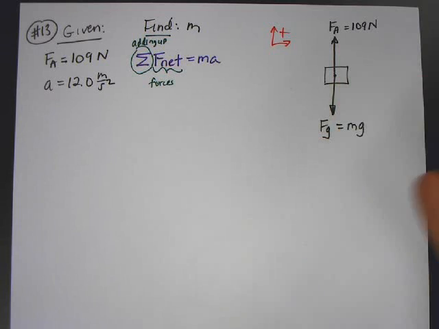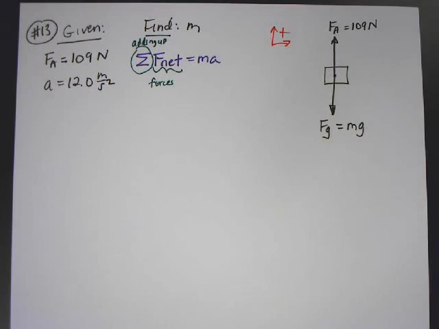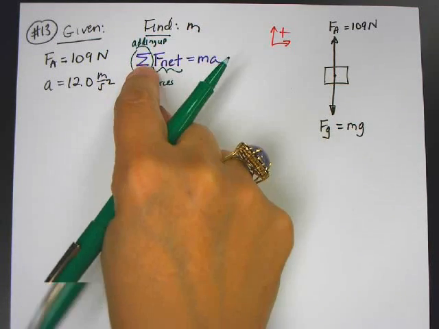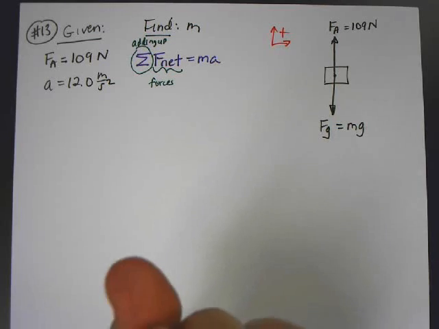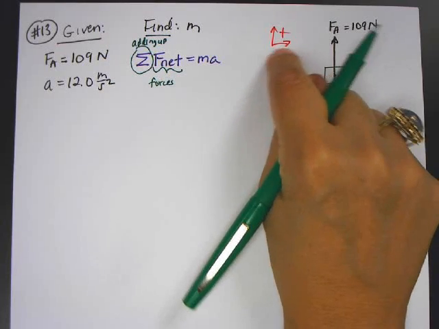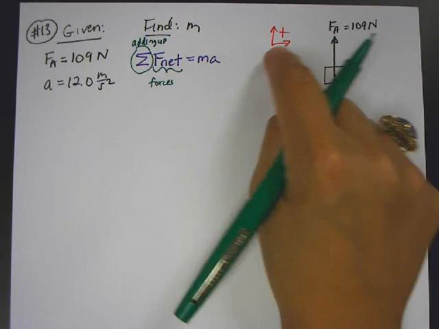So when we were in middle school, we learned F is equal to MA. But now that we're in high school and we're doing physics, we're going to have more than one force. Does everyone see on this diagram we have more than one force going in the y direction? Okay. So now we're going to apply Newton's second law in this y direction. So how do we do that? So first, again, I'll rewrite that. But before I write this, what I'm always going to do on every problem, because I'm going to add forces vertically, and on some problems I'm going to add forces horizontally, and then on some, we're going to do both.